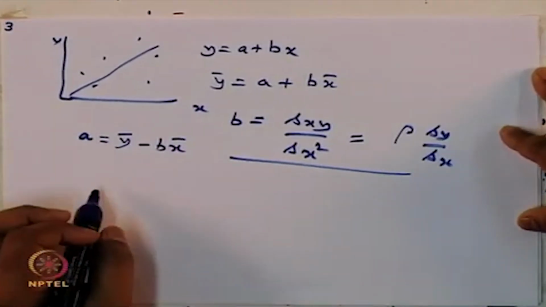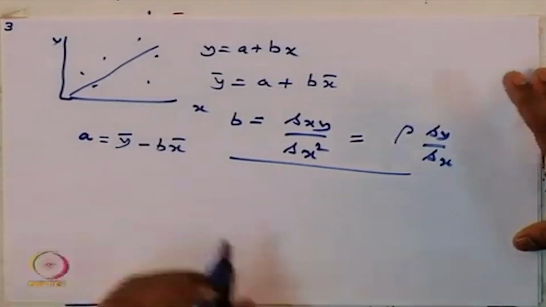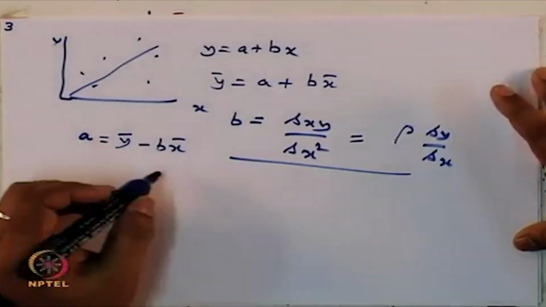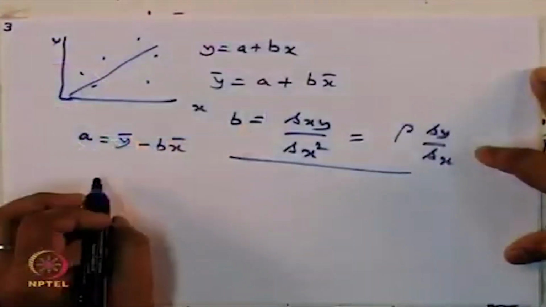Let us take one example once more and do one more thing. The first step is of course to find the values of a and b respectively, but the next step is to ask, is this equation a good enough fit for this particular experimental data? So let us do one particular example.